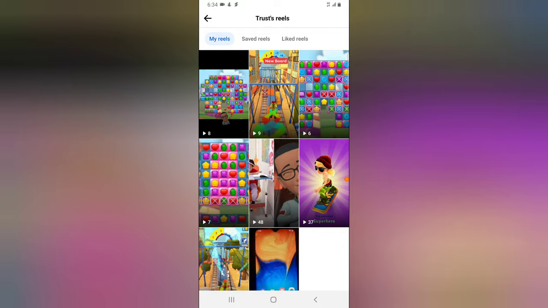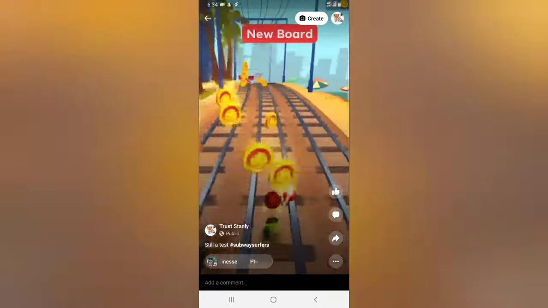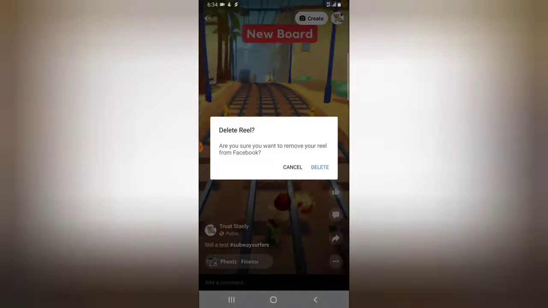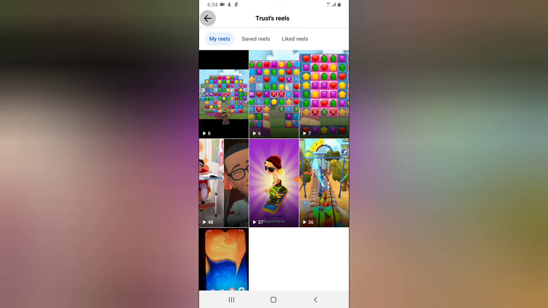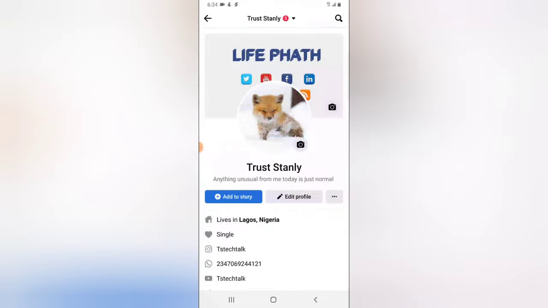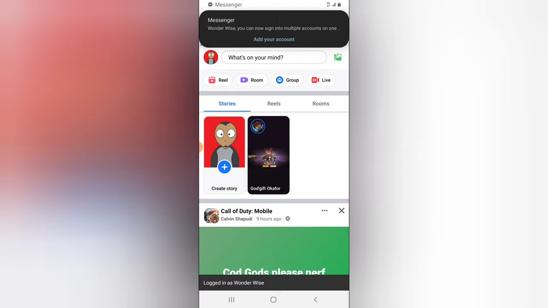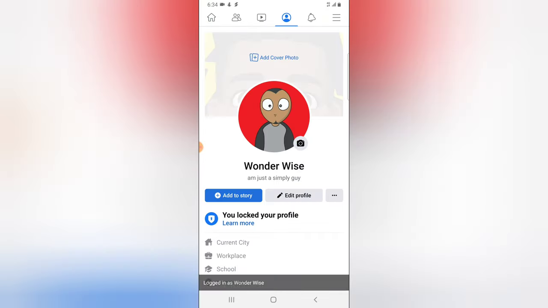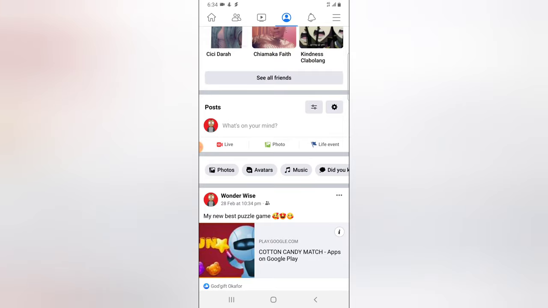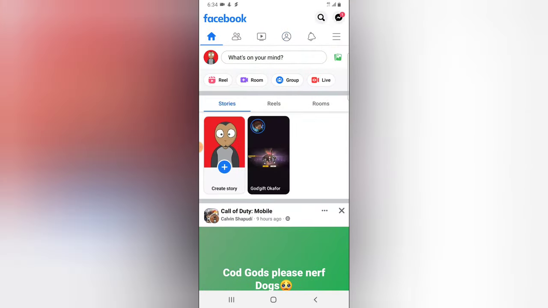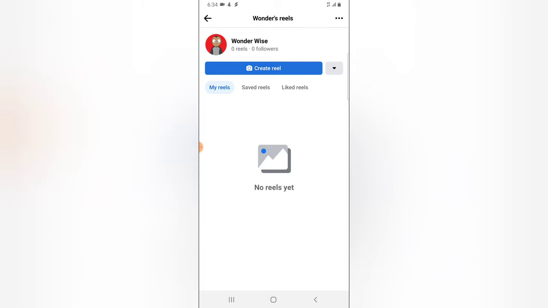The person deleted the Reels, and like this, I click on this dot, hit delete, and then confirm the deleting. Now it's being deleted. Now it has been successfully deleted. So let me close it out, and then I'm going to switch the account again to the other profile, which is Wonderwise. Wonderwise is the account I used to do the remix. If I go over to the Wonderwise account now, you can notice that the Reels is no longer displaying there. And if I check the Reels section from my profile, you can notice it says no Reels yet.